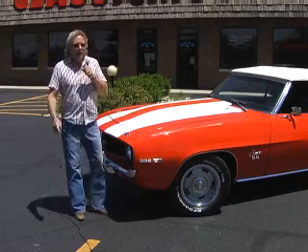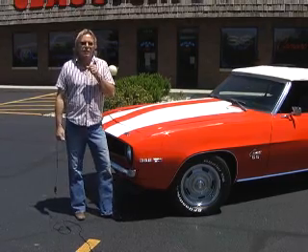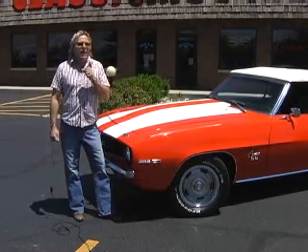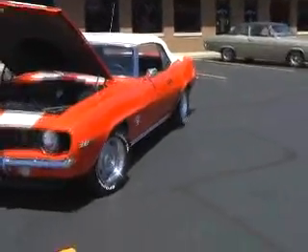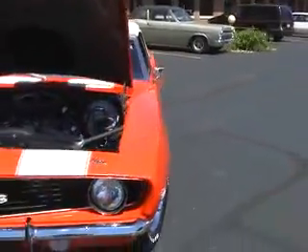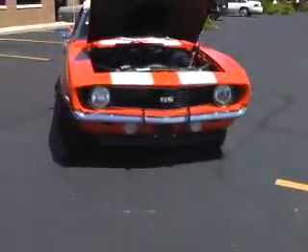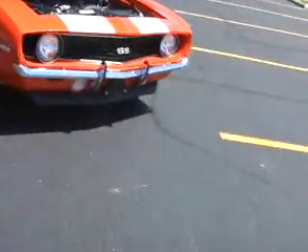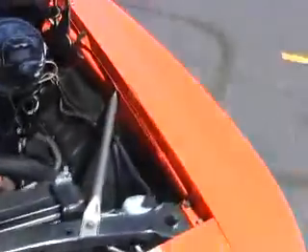I'm going to turn it over to Jeremy to give you a go-around of this beautiful 1969 Camaro SS 396 X66 code big block convertible. The sun has moved around just a little bit — let's get a look at this car. Absolutely beautiful. It's got the front spoiler with the correct hardware and the little bar there to keep it stable. Let's look under the hood itself.